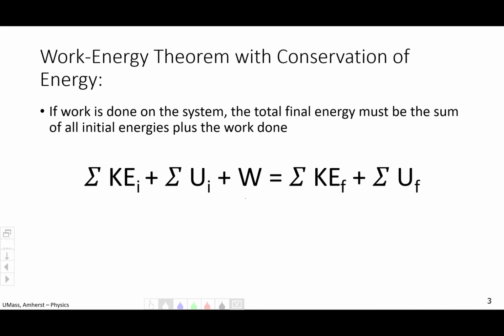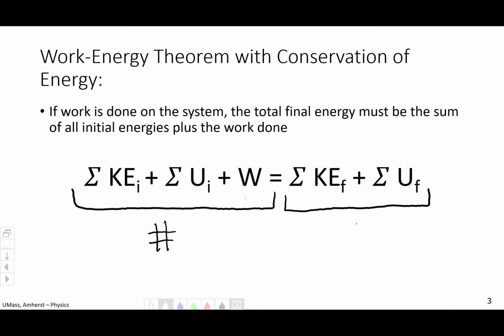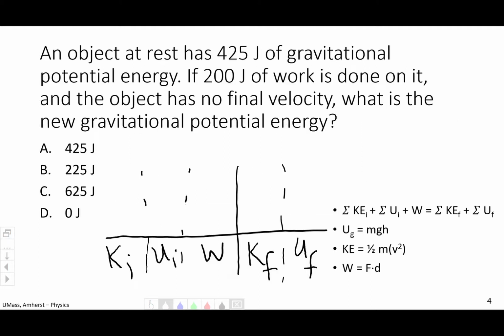So that when you add up all the work and you add up all the initial energies, okay, there we go. You add up all the work, add up all the initial energies, this number has to equal all of the final energies, that number. So that number has to equal that number. We're just including work done in our conversation about conservation of energy.